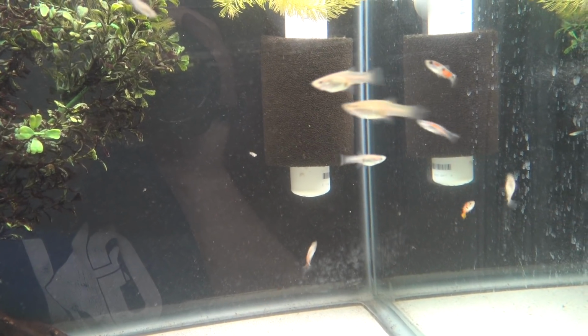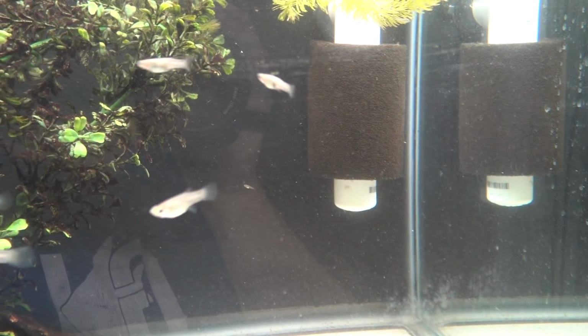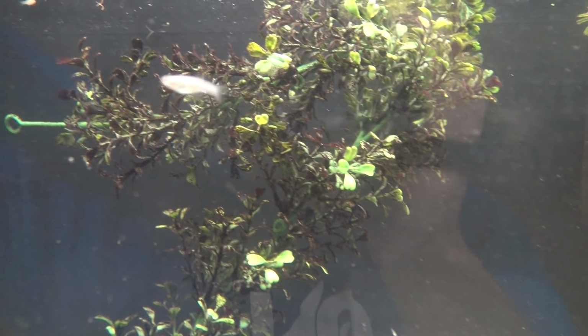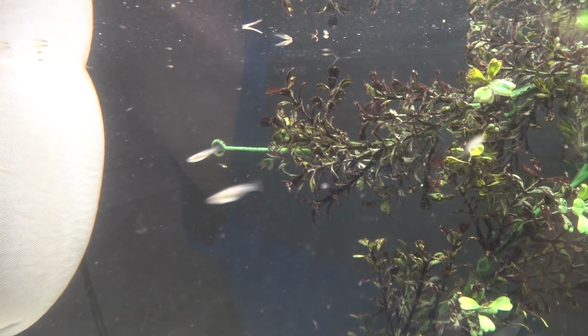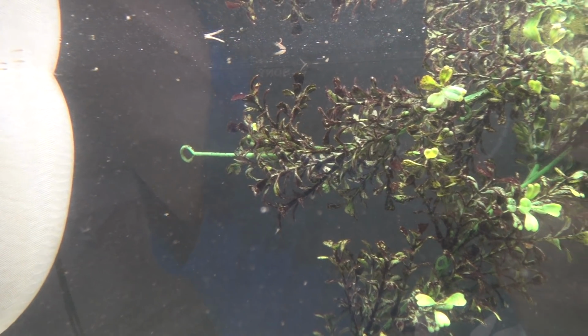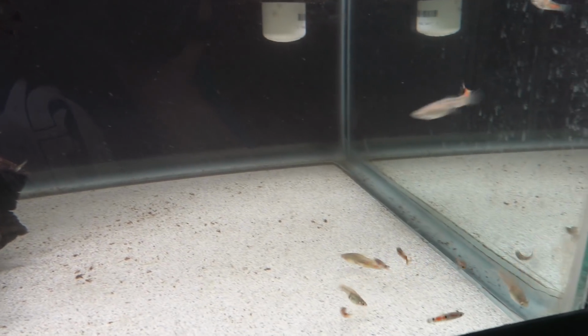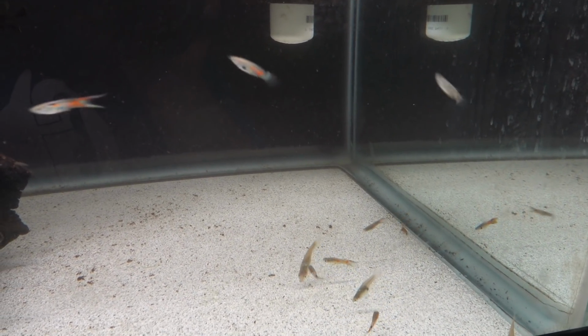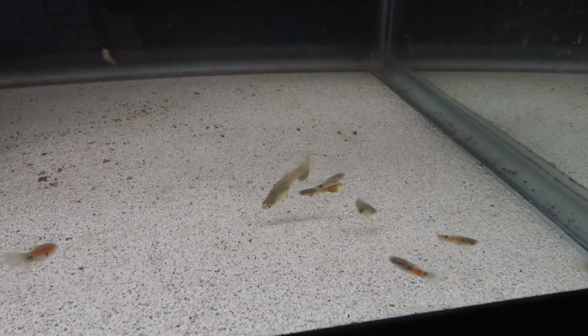Alright guys, on to a different topic. We have some new fish in the fish room. These are a wild type guppy that were collected by none other than JH Aquatics from YouTube. We've got about 2 dozen to 3 dozen fish in here of varying sizes. We've got at least a dozen adult males and a dozen adult females in here, and then plenty of babies.